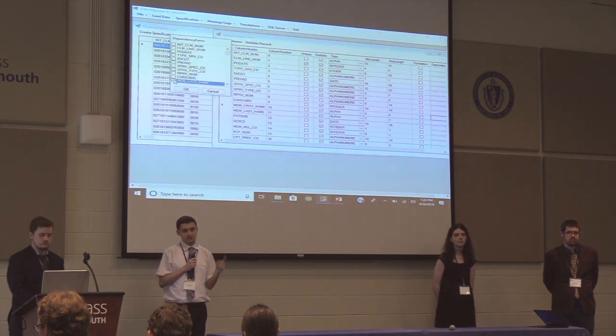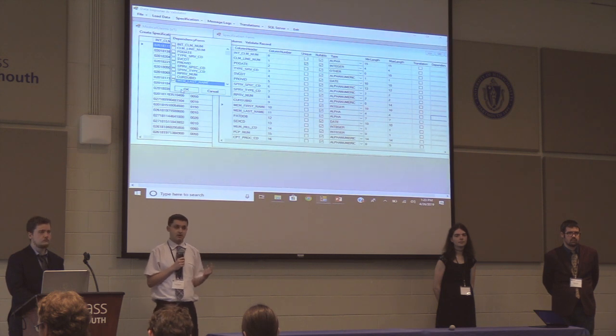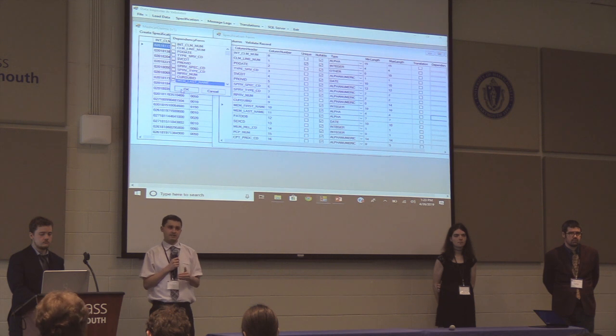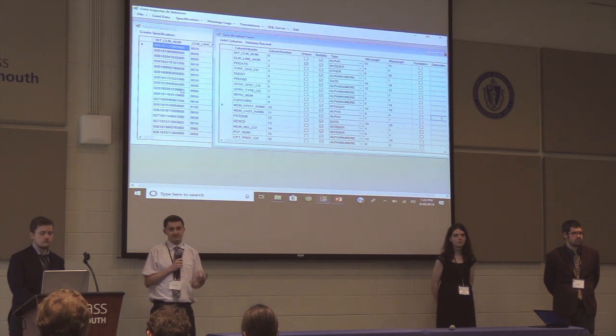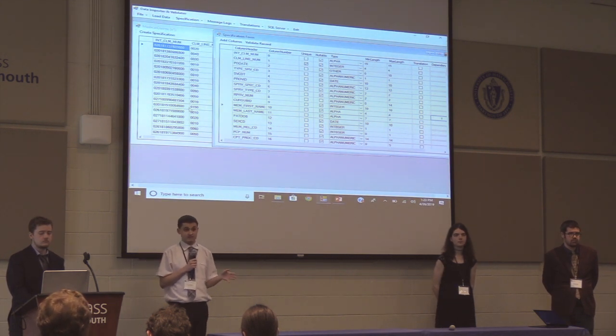So we're saying that the first name column is dependent on the last name column, meaning that if a first name value is found in the first name column, in that same row, a last name value has to exist. Which makes sense, because in most cases, if a first name exists, a last name should exist as well.